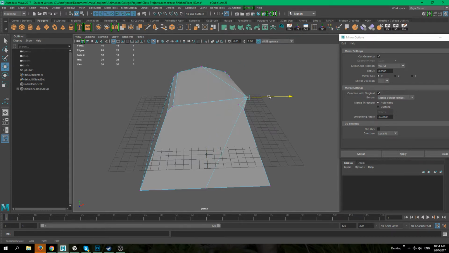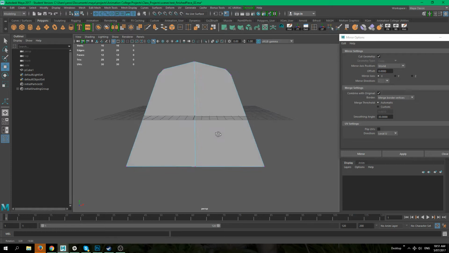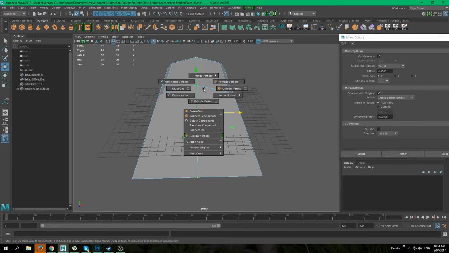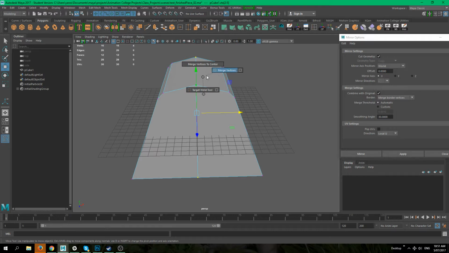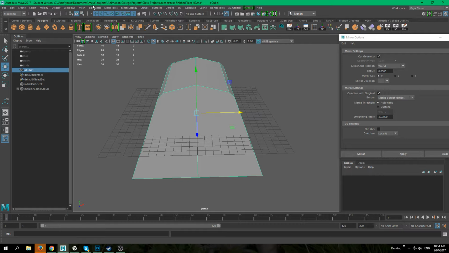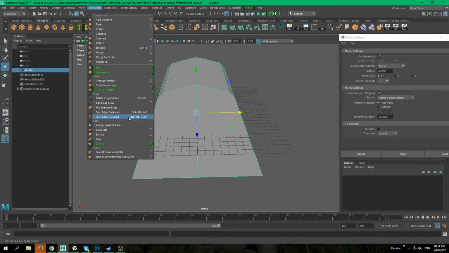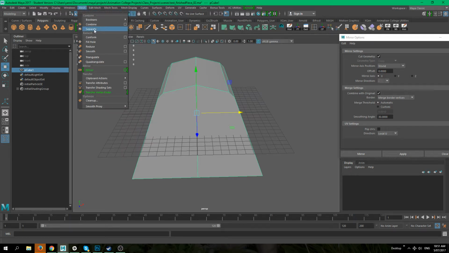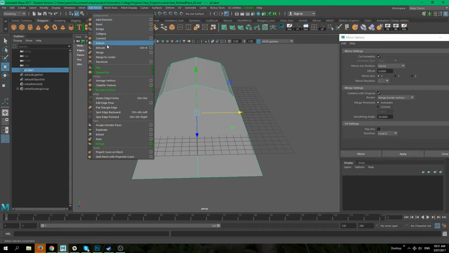So you will see that it's not connected properly, and that's a whole different thing where you would have to go and select all of the border vertices and right click and go merge vertices and just merge vertices. You can also find this command under one of the mesh menus. It's quite hard to see, so you would use this command over here, so just merge.